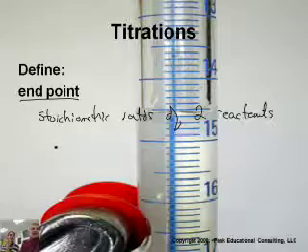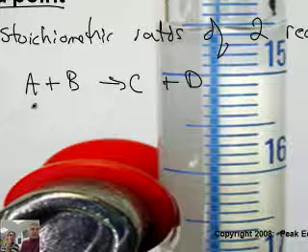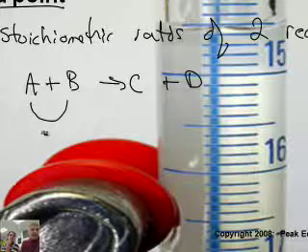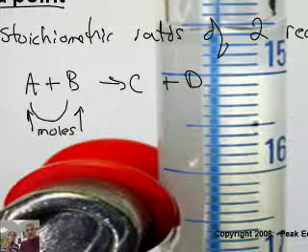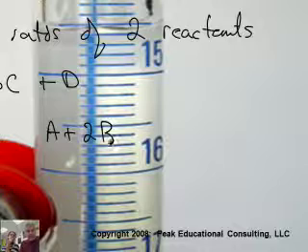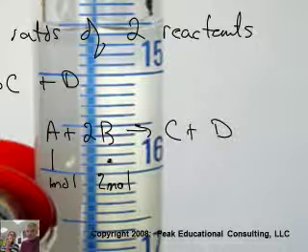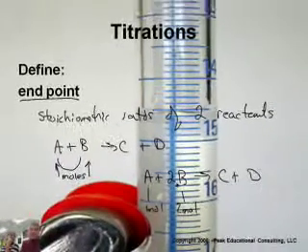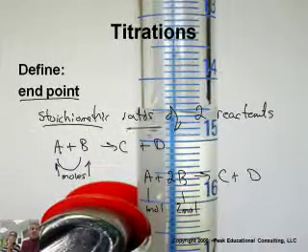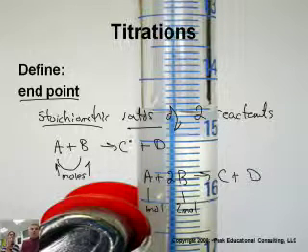So if I have a reaction A plus B makes C plus D, then I would have an equal number of moles of A and B. The moles are the same. Now, if I've got A plus 2B makes C plus D, then technically if I have one mole of this, I will need two moles of this. That is said to be a stoichiometric ratio. So it depends on the balanced equation. Stoichiometric ratio is a fancy word for the balanced equation. It's important, and we have to figure out how we know that we have reached an endpoint too. We'll talk about that.